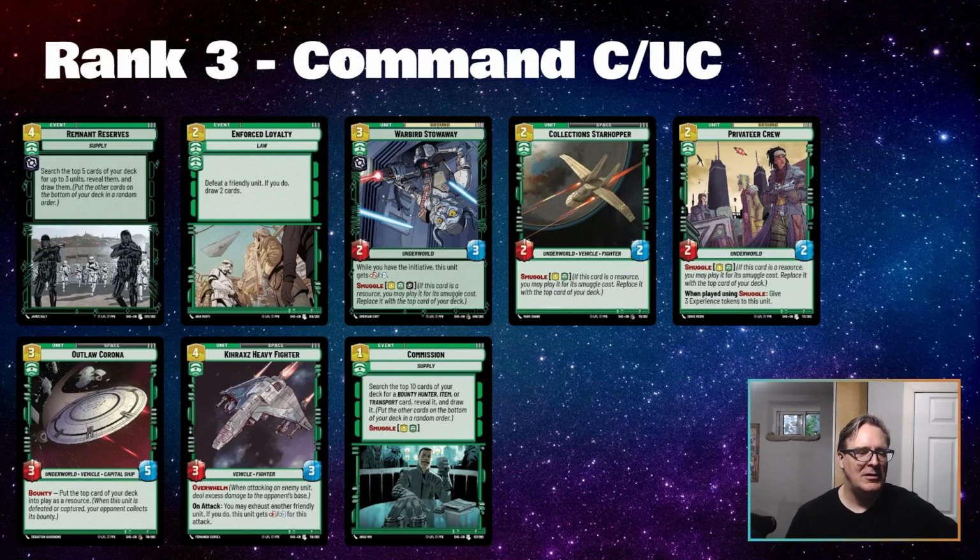Kiraz Heavy Fighter, a 3/3 for 4. Overwhelm, no real relevant keywords. Overwhelm with 3 is not great. On attack, you may exhaust another friendly unit. If you do, this unit gets +3. By turn 4, your other unit's probably going to be much more valuable in doing something than turning to help the heavy fighter.